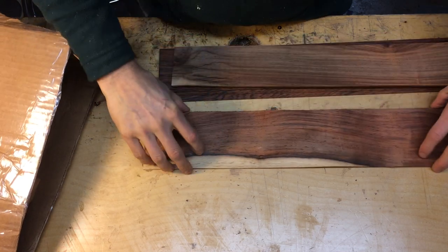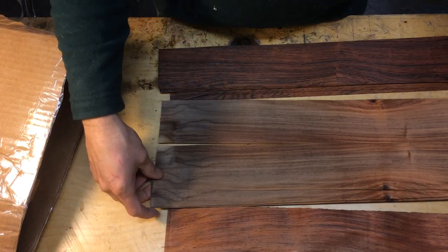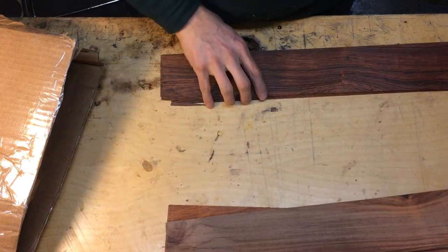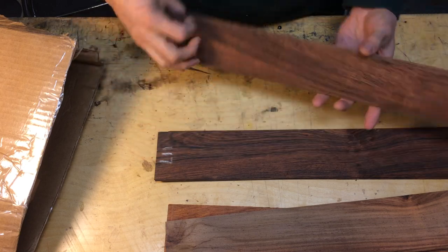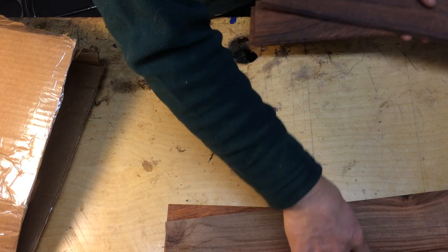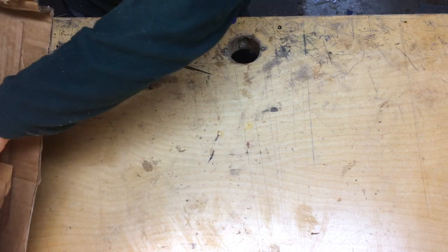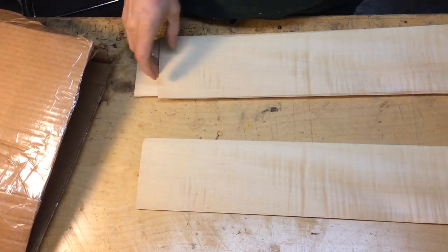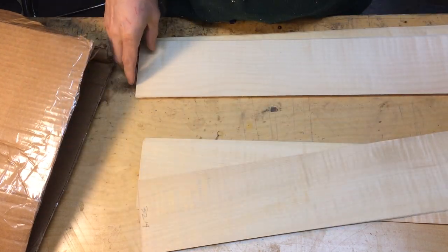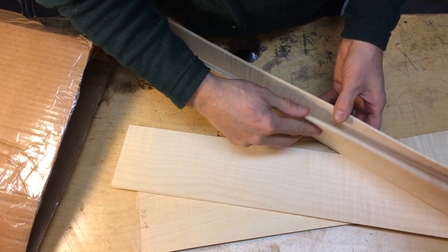Next is more Brazilian. It's 4 lots, 4 different lots. Much more maple, mostly figured maple. And they're about 12 sheets each, something like that.